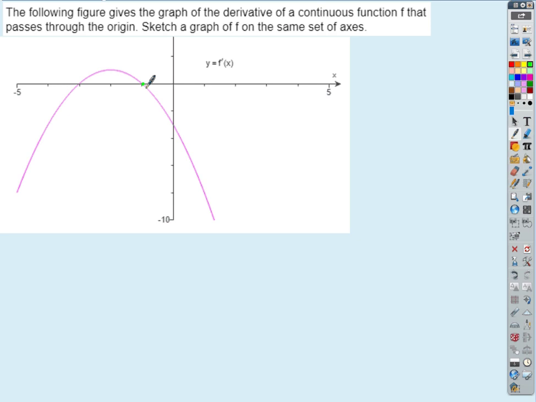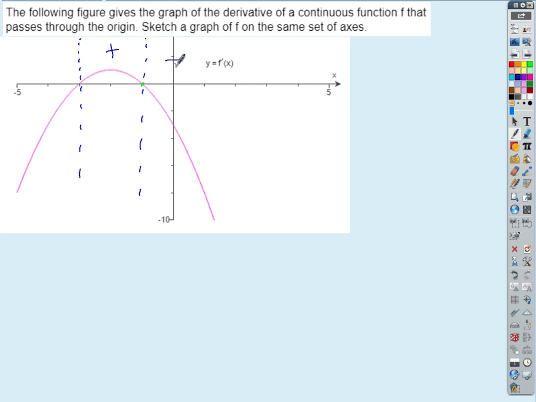I'll give you a hint. Here's a way to think about this. If we're looking at the signs of the derivative, what's the sign of the derivative on this region? The derivative is the derivative function, right? Yeah. So it's positive, agree? The derivative function is above the x-axis. So it's positive there. What is it here?